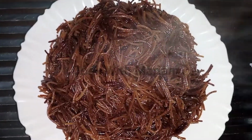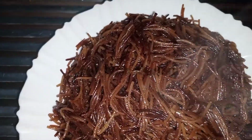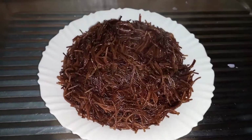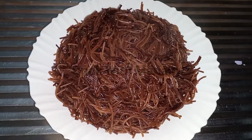So today I'm cooking tambi. I know it's a Nubian cuisine food, but I heard that Arabs and Waswahili, it's their food too. Hope utaipenda pia. Let's get cooking.